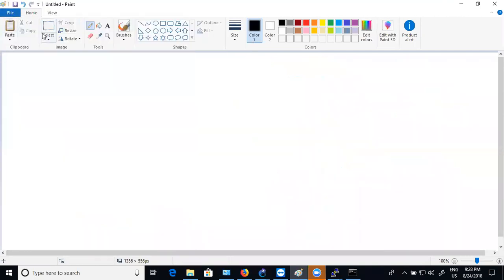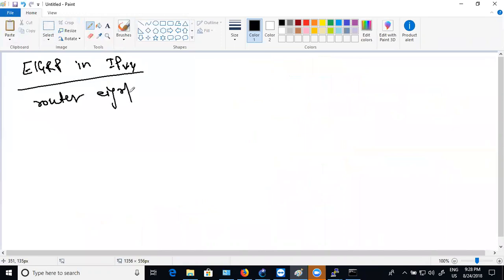Next, EIGRP. So EIGRP in IPv4, what is the command? Router EIGRP and then the AS number, let's say 100. And inside that we are defining the network, right?